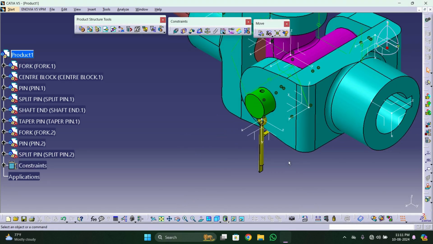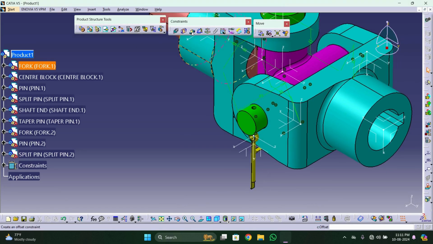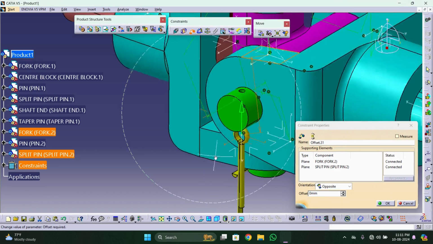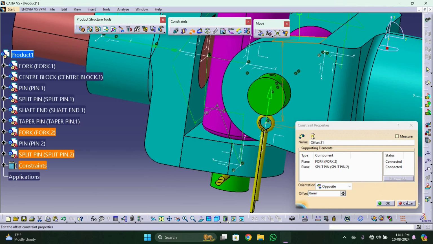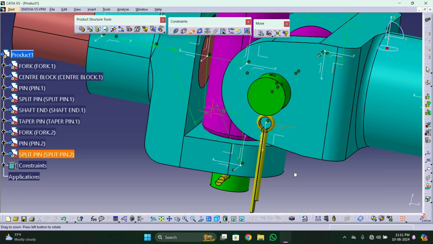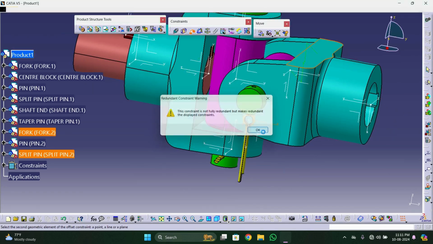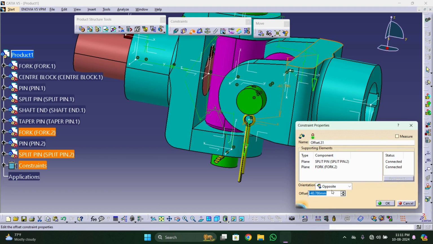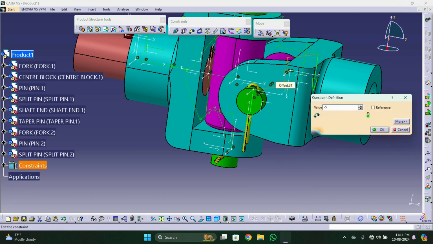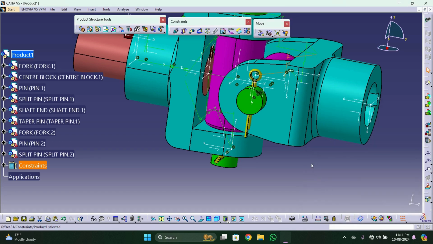Then update here. Next to that, we need some dimension between any face we can select. So this face to this plane, I'll make it some distance with reference to the flat face. I'll take a distance of some 20. We will check with the dimension. Still we need, so I'll make it here some 10. Let me update this.